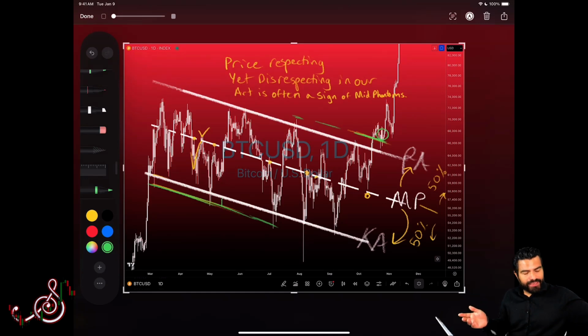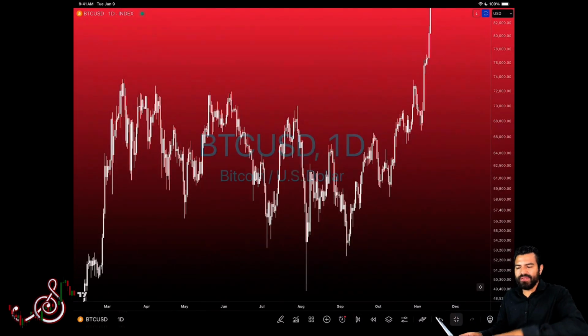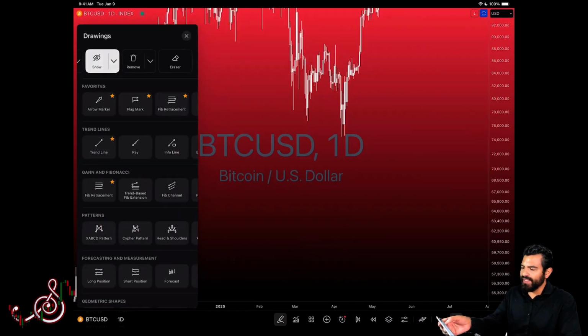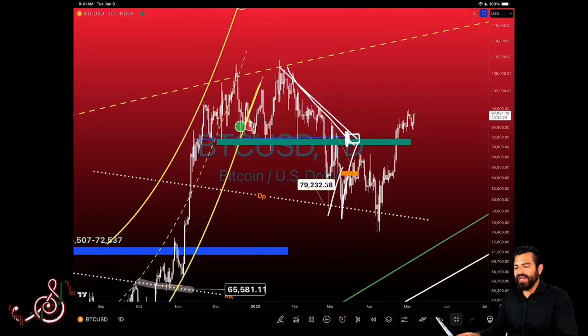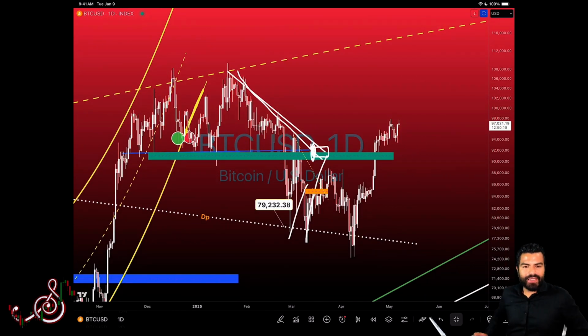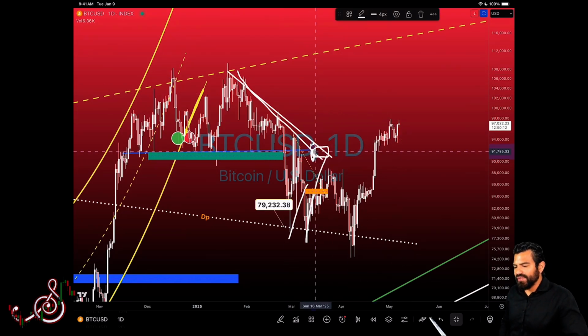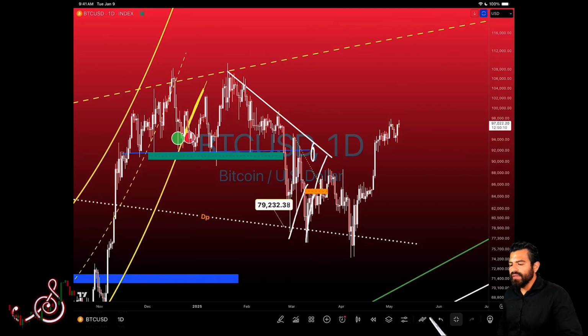Now the reason I mention this is because if you find, again, lines that are respecting yet disrespecting at the same time, it's a sign that we're dealing with a mid-phantom. So let's put back on our lines and see if we can use this to our advantage. Here's a line that is disrespecting and respecting. Let's see if we can do this together as a class. Okay, here's a line. It used to be a target. It was an old flat. Let's just say, for the sake of argument, that we're dealing with a flat.